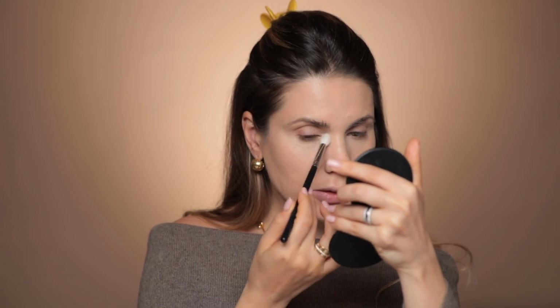Everywhere like so. And then I take this brush. This is a good blending brush. The same product, and set my concealer. If I don't set the concealer in place with powder, it does not look good on me. I have to set the concealer. Then a little bit around the nose where my face usually produces more oil, and chin. So I don't know if you can tell if the camera translates it, but there's still luminosity on my skin even if I've powdered everywhere.